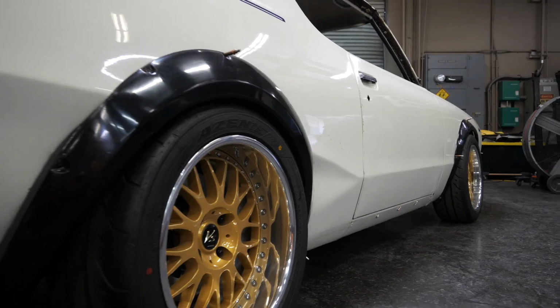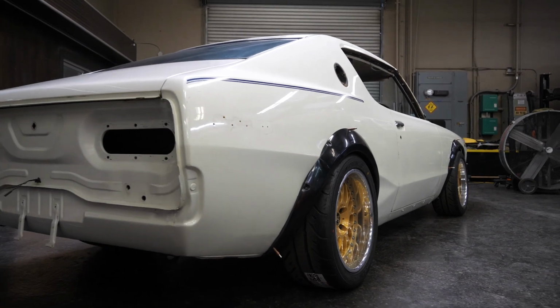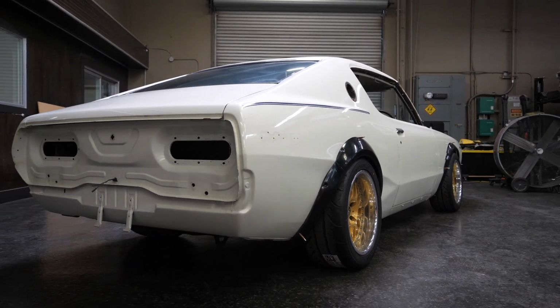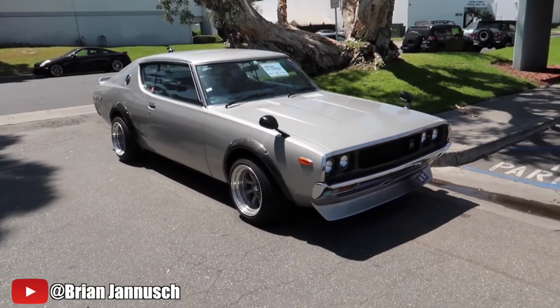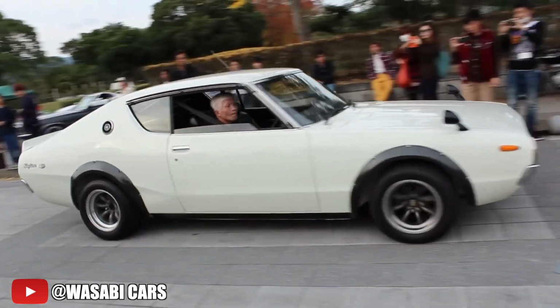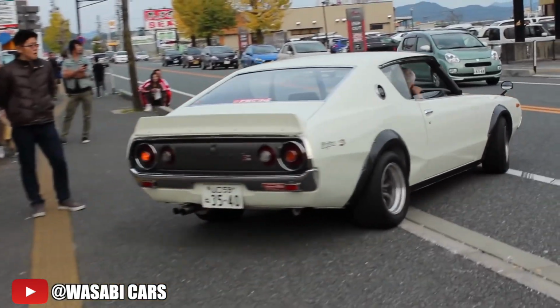This is really, seriously, one of my favorite projects of all our cars because you don't see a lot of Kenmeris being built. The Akos are extremely popular, and of course the whole 32, 33, 34 lineup, extremely desirable cars. Let me really try to put things into perspective for you. A Kenmeri is really, in my opinion, probably the most iconic of the Skylines.